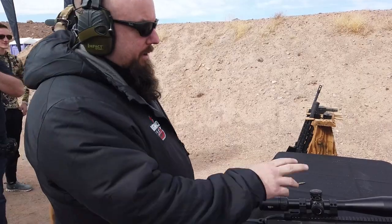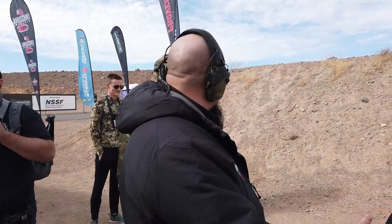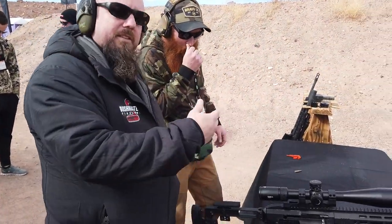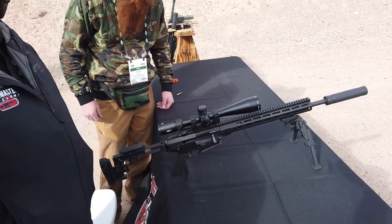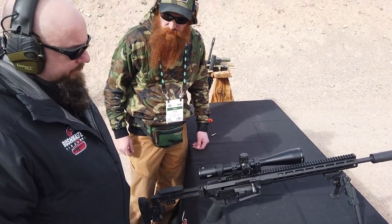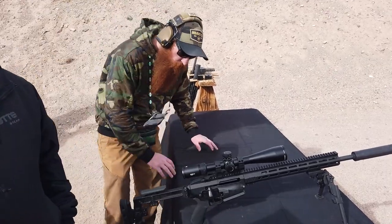Okay. All right. XM10 barrel, bolt, and magazine. So anything that can fit on a 308 platform, you can adjust this to. Is it locked back on last round? Yes. Okay. That's cool. And you can just lock it back like you would a standard AR. Sweet.